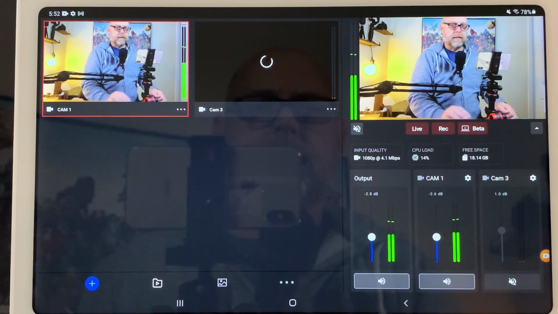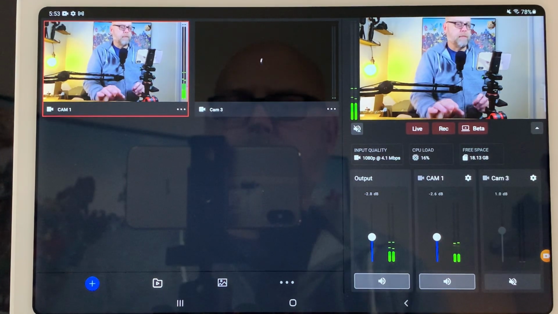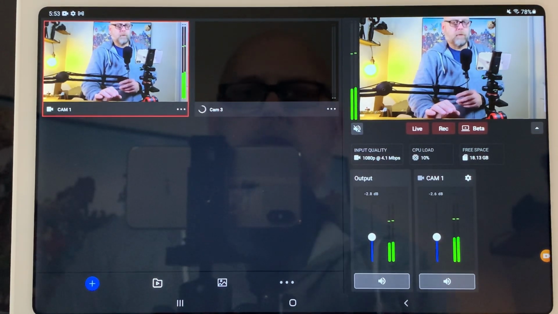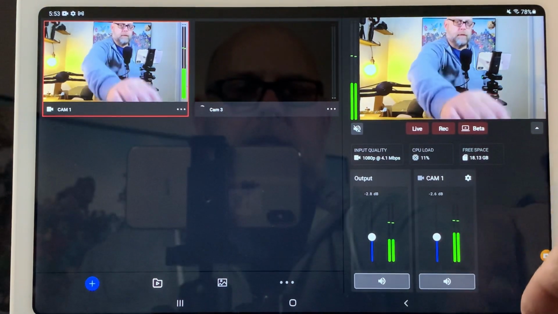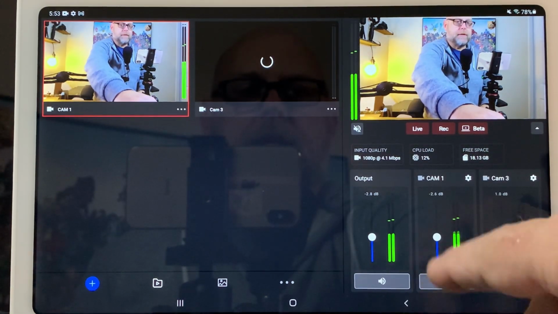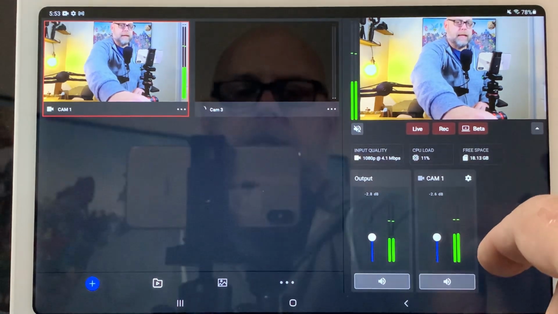So looking at the top level of MultiCam after this Android update, the biggest changes seem to be in the audio for MultiCam on Android. I now notice that I have a dedicated output slider as well as my Camera One audio slider.